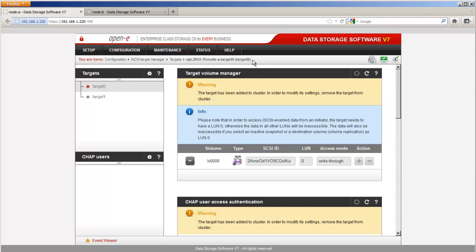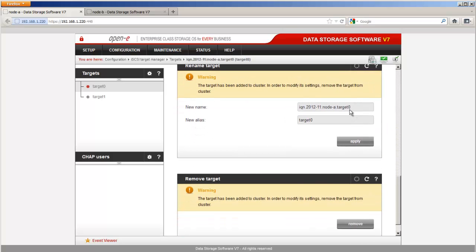Now the target name. The target name is right up here, or you could scroll down to the bottom and you'll see the target name here. You do not want to change this format, where you see the IQN dot, of course, the name, the date convention, and the colon. You want to make sure that those parameters are set, and also another dot for the target name. So you can change the name, but don't change the structure: the word, the dot, the colons, and the dot before the name on that target. So you want to make sure that it is the same naming convention, and let's take a look on node B.